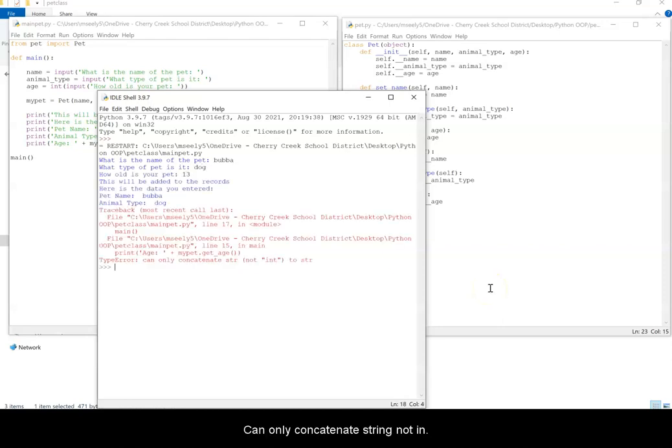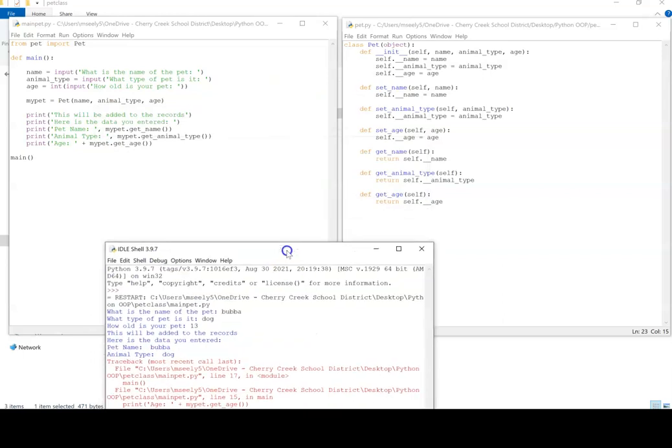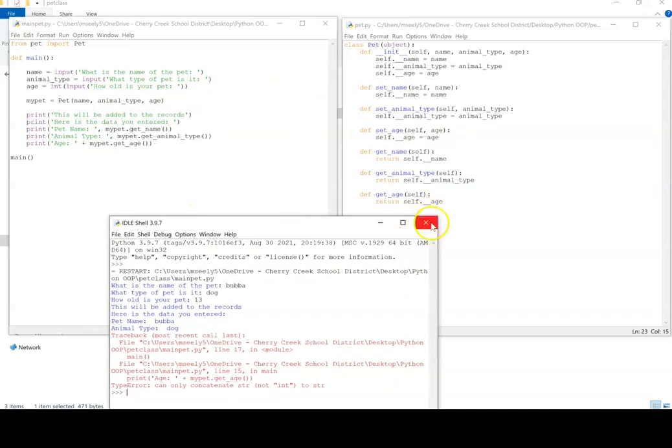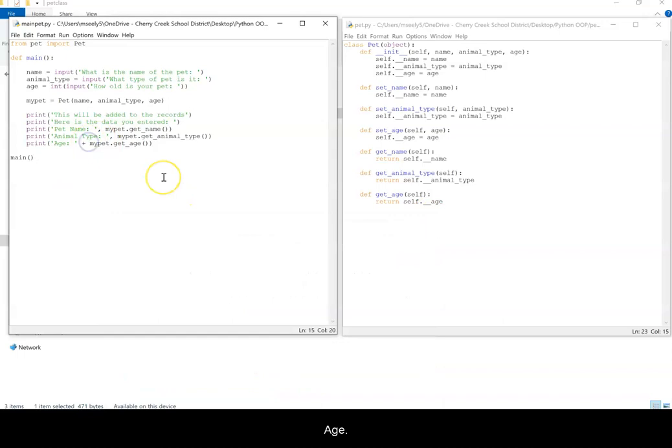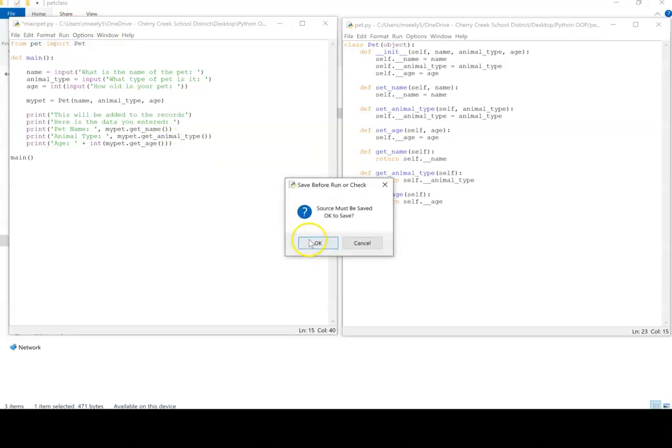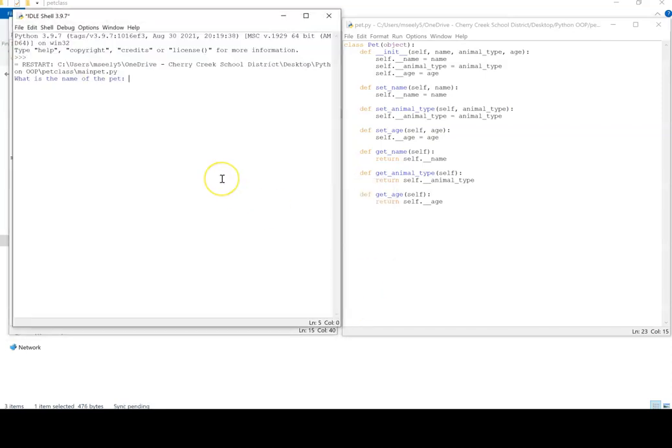Okay, you can only concatenate string, not int. What? Let's see here. Oh, yeah. So the age. So dog.